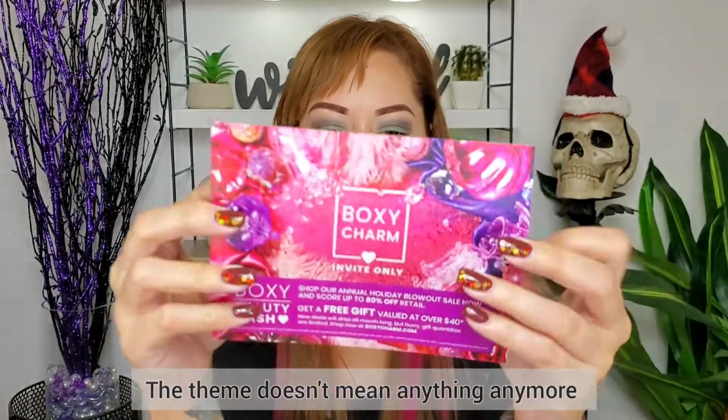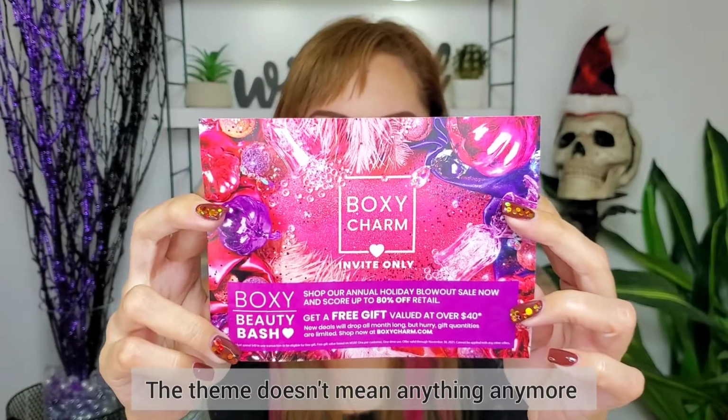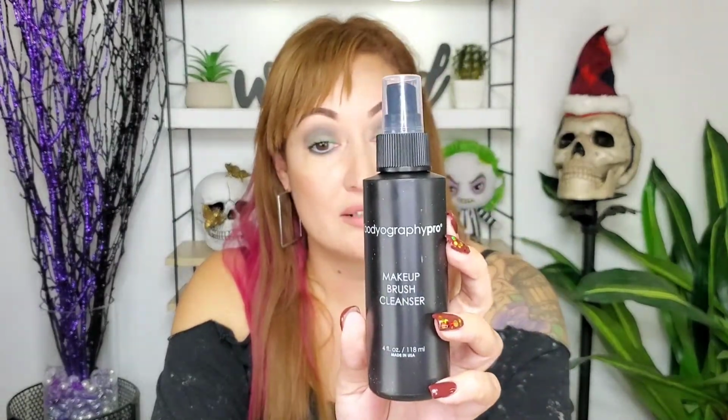So this is the theme for this month. The first thing I see in here is Audiography Pro. It's a makeup brush cleanser. That's really good. I'm so excited to try this out because I gotta clean my brushes. It's a spray. It says spray directly onto brush and gently wipe on a paper towel. Seems pretty easy. I'm eager to try this out.